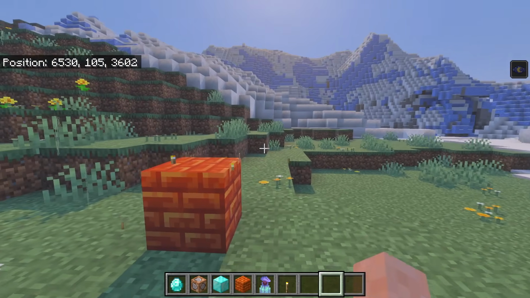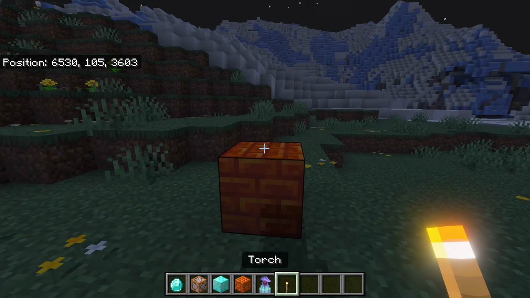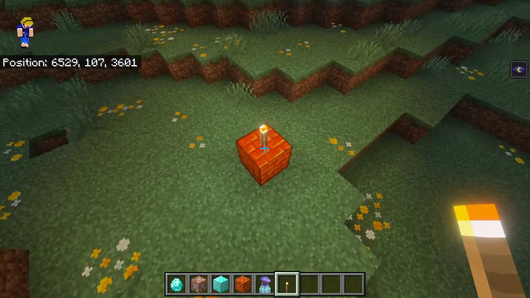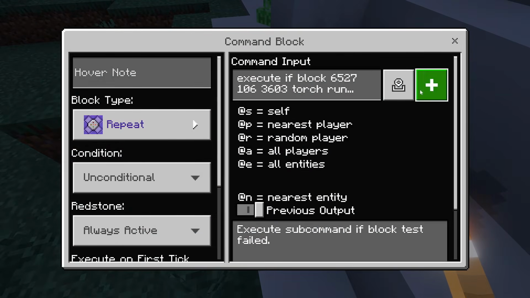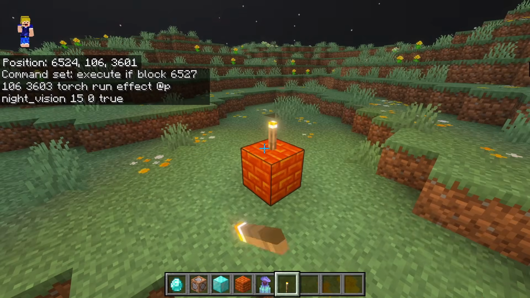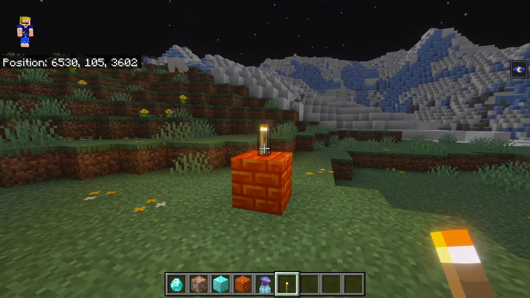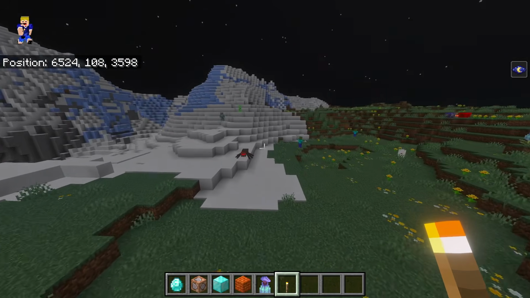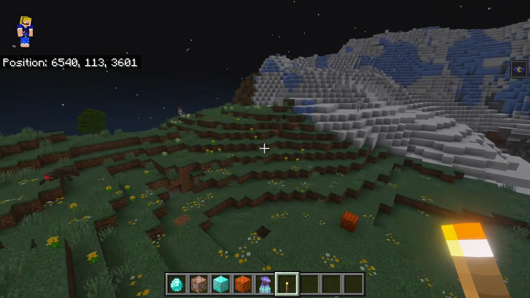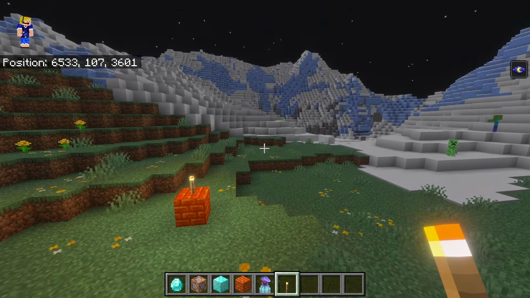So if you now remove the torch and make it nighttime, there we go. Let's place down the torch and you will see that we get night vision. Now this is a bit too flickery, so let's extend this a bit. So let's do 15 seconds instead of 1 second, and then let's place the torch. And there we go, now we have night vision while the torch is placed, and once we remove the torch it will take 15 seconds, but then our night vision will disappear again after those 15 seconds. Just like that. So we've detected exactly what this block should be.